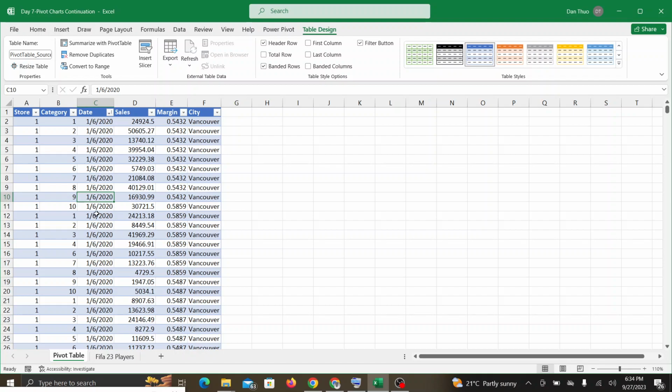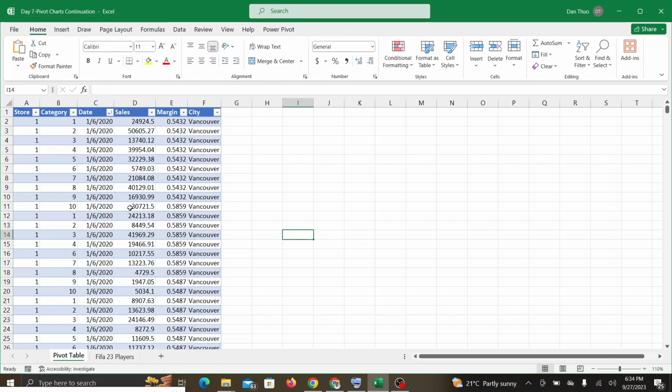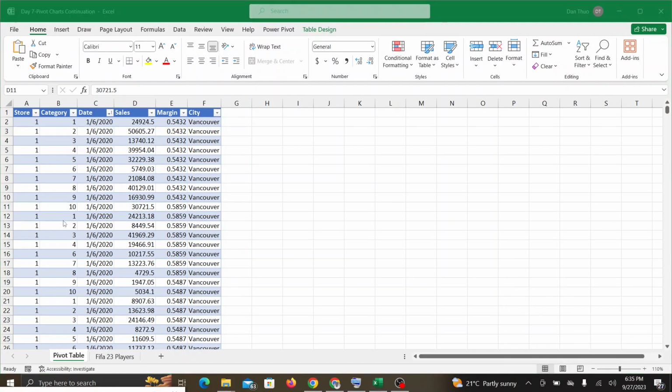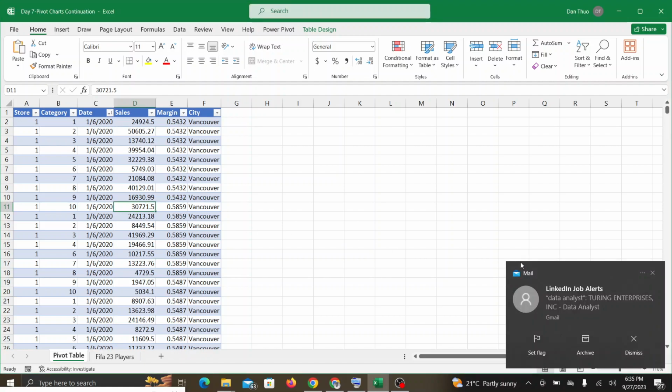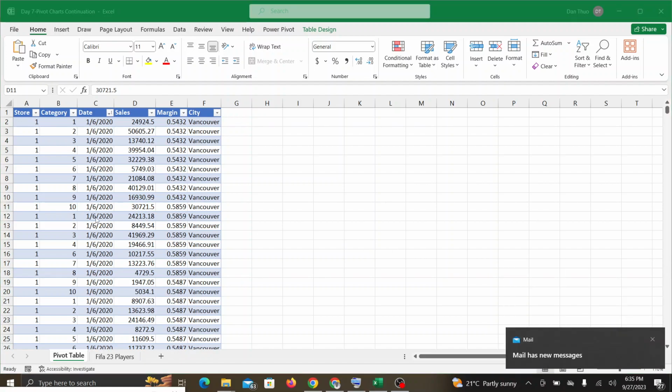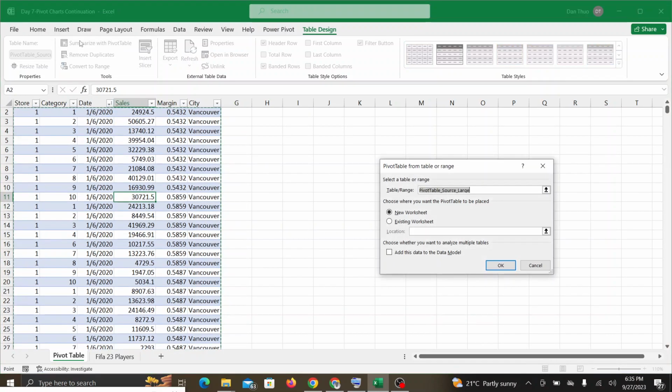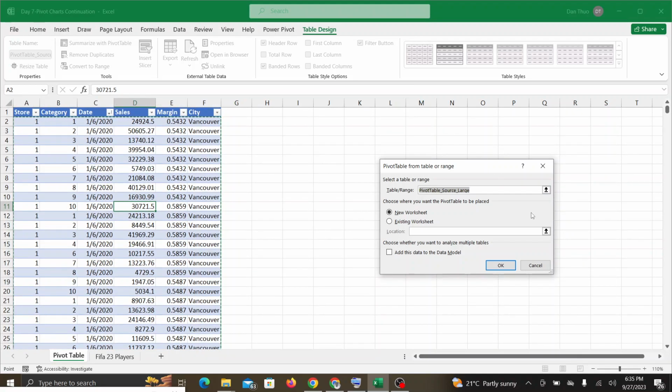And for those who did not attend yesterday's class, to load our pivot table from an Excel sheet, just click anywhere on your Excel table, and this table design tab appears. On our extreme left, there is this section called tools. Click on summarize with pivot table, and there is this dialog box that pops up.